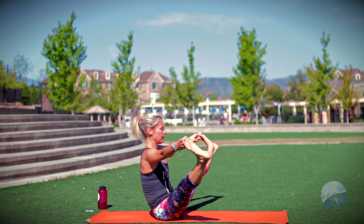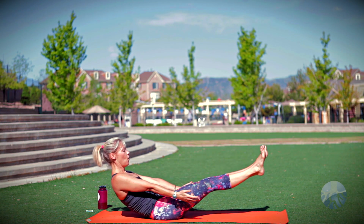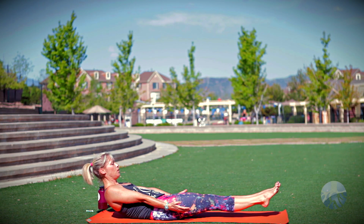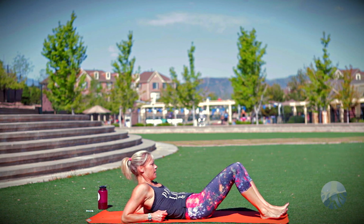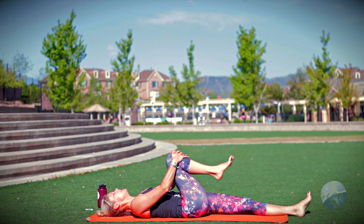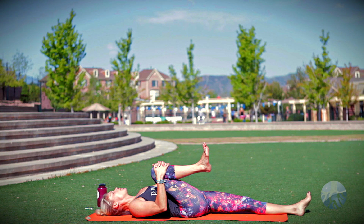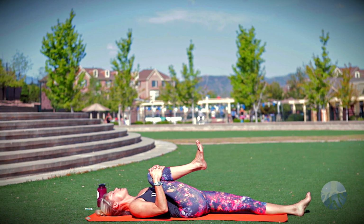Good. Bring the legs back to center. Come into low boat. So release the toes, lower down, hold here for 3, 2, 1, and release all the way down onto the mat. Keep that left leg extended. Draw the right knee into the chest. Bring the knee around the ribs up toward the shoulder. Elbows stay in. Compressing right hip. Toes are active.